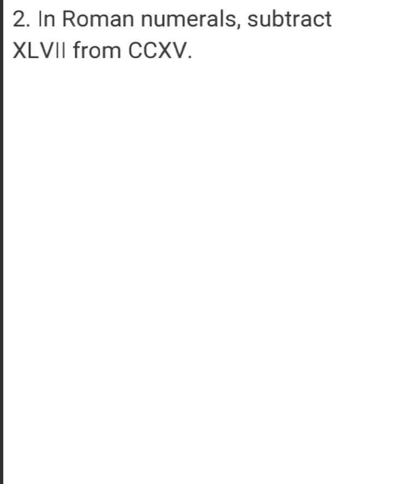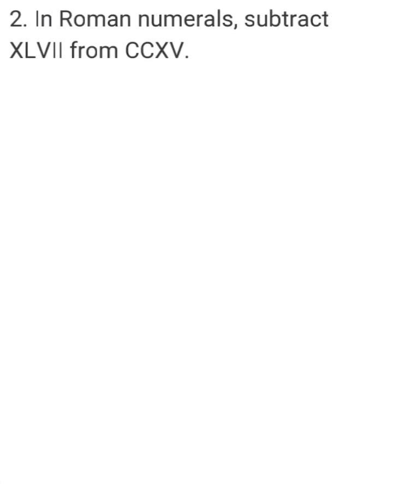And so we now make progress to the next board demonstration. Talking of question number 2. Question number 2 comes up like this. In Roman numerals, subtract SLVII from CCSV. And so let's work it out. Now, when subtraction comes as word problem, they tell you subtract this from this. The number that appears after the word from will be the one to come first in the subtraction command, while the other number will come next.